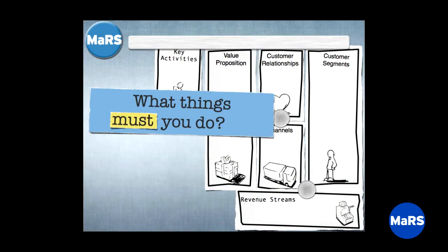Next: what things must you do to fulfill your value proposition? These are your key activities — and this is a deliberately small box. It's not every activity. The fact that you need an office, phones, or an administrator doesn't go here. These are the essential activities to delivering the value proposition. If you've got more than three or four things in that box, think harder and narrow it down. You're resource-constrained as a startup.